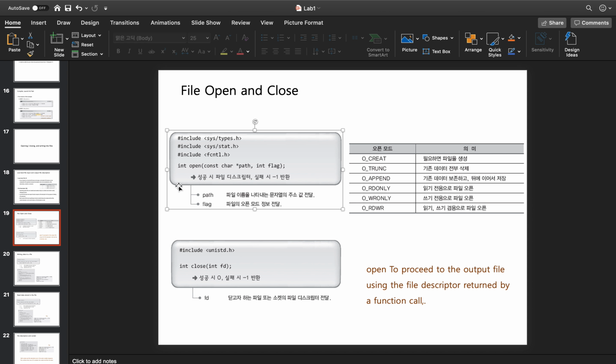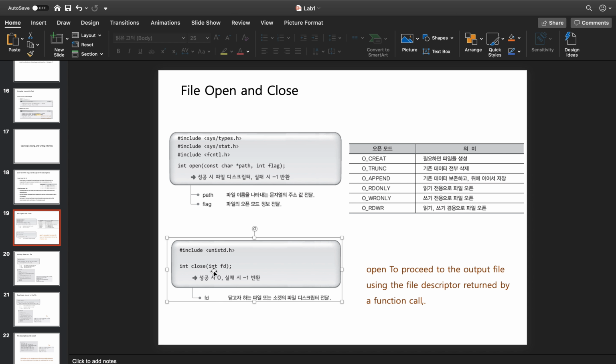And whatever the change that we will be making, for example, erasing the data or writing content to that file, we will be making those changes using this file descriptor. And one usage of that file descriptor is just closing that file descriptor.